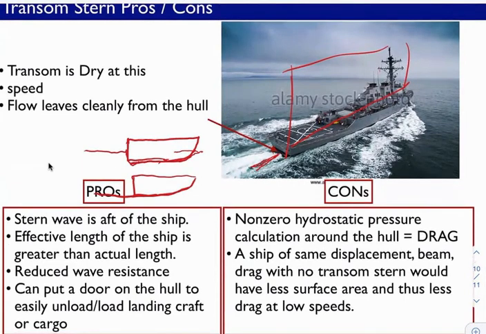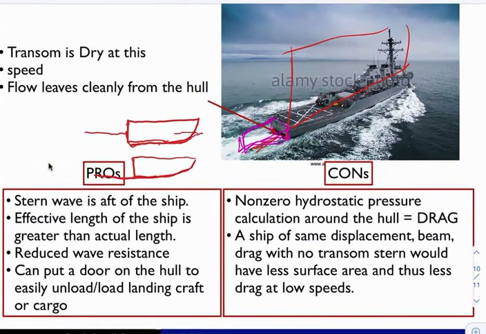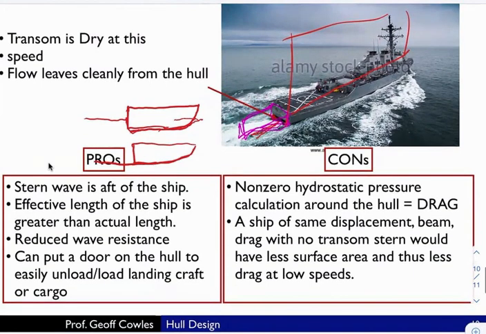So you can consider this almost as if I had a boat where I could insert a piece of foam on the back here and extend it out, see how the weight comes back up. It's almost as if I had a boat that was this long, making this particular wave train. And so you're increasing the effective length of the boat by using these transom sterns. It can lead to a decrease in the wave resistance, because it's as if you had a longer boat without the increased viscous resistance that would come with that added length. But from the perspective of wave making, you've essentially added length, and so that can reduce the wave resistance and reduce the overall resistance.